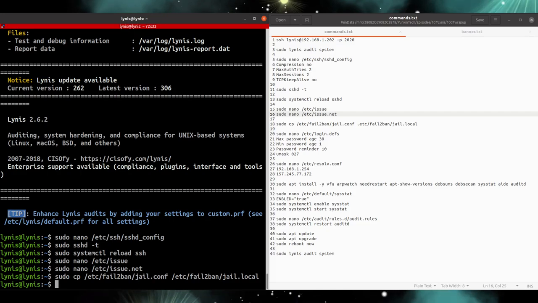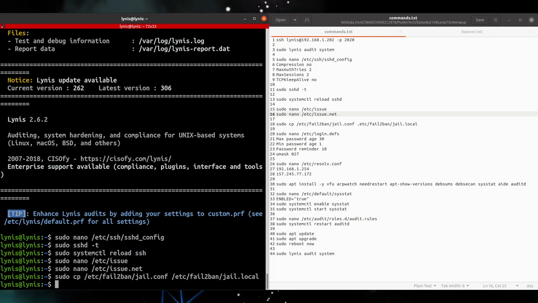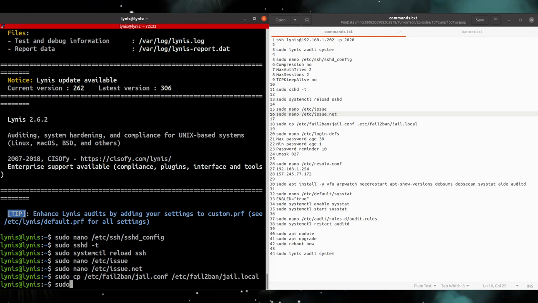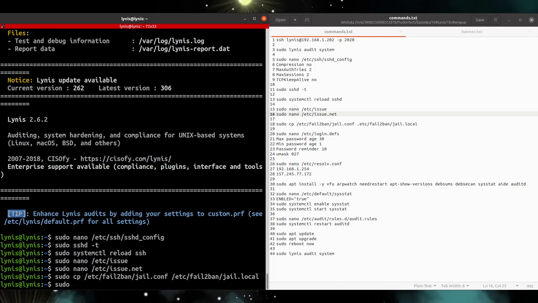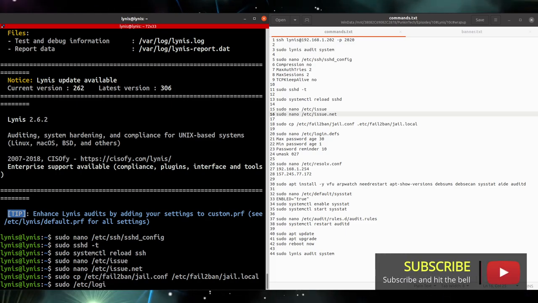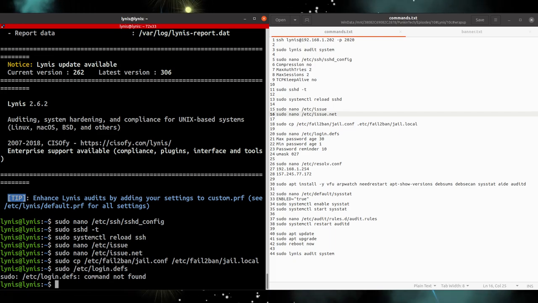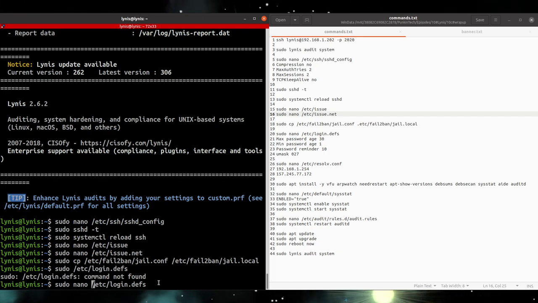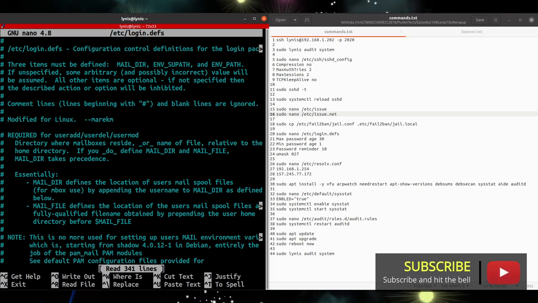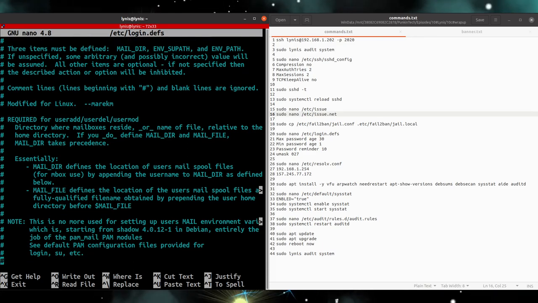Excellent. We are now going to make our password security a little bit more strict by editing the login.defs file. And we're just going to make the passwords expire after a period of time so that we can maintain better password security. So sudo /etc/login.defs. Okay, it would help if I typed nano first. There we go. So what are we going to change in here? We're looking for the password age, the minimum and the maximum, and we're also going to adjust the amount of time that it gives us to remind us of when to change the password.